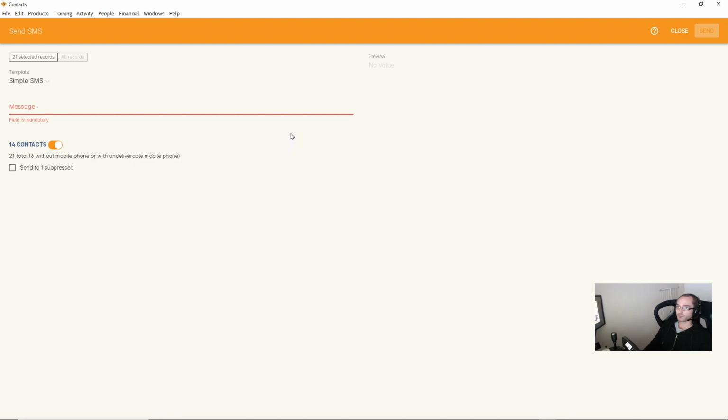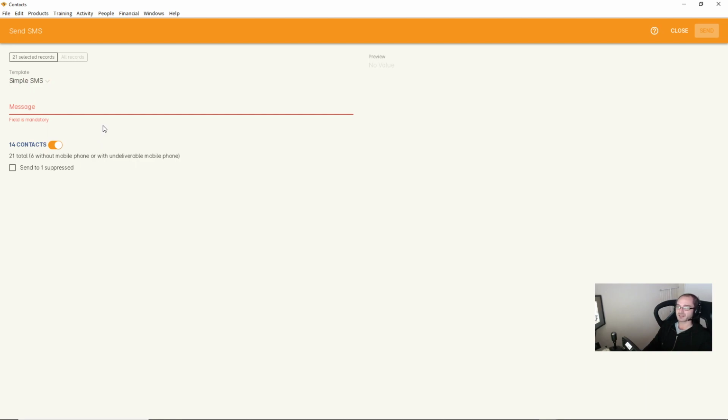So what is fundamentally different here is that these messages now use pre-made templates, and they are called message templates, and you can see them in the automation window. We'll go into those in a little bit more detail in another video. But for right now, you just need to know that they use their own templates, and what template you select will define what type of message you send out.